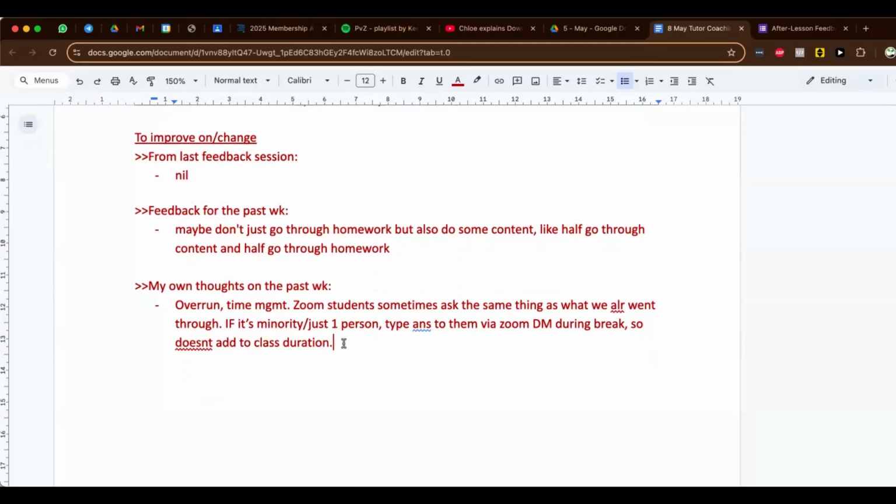But if I realize, oh, that's a good question, and in fact I haven't explained something, that's why not just him, but a lot of people will have the same doubt. Then I'll be like, oh okay, someone asked this on Zoom, then I'll explain it to the whole class. So I basically make the decision: is this worth being in class time, or is this just one person's problem? Is it just his problem or her problem? You get what I'm saying?